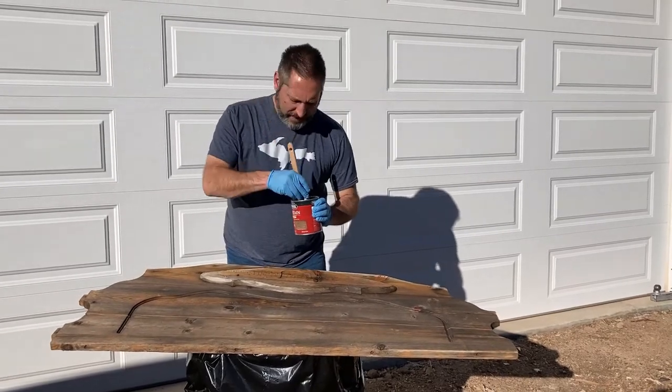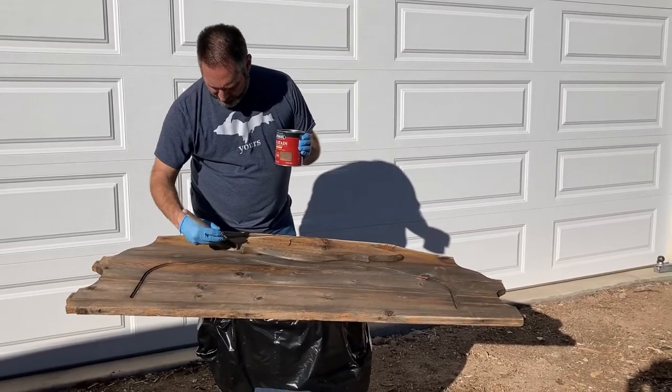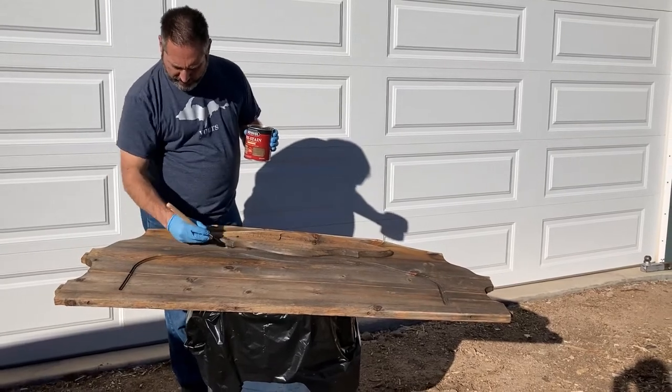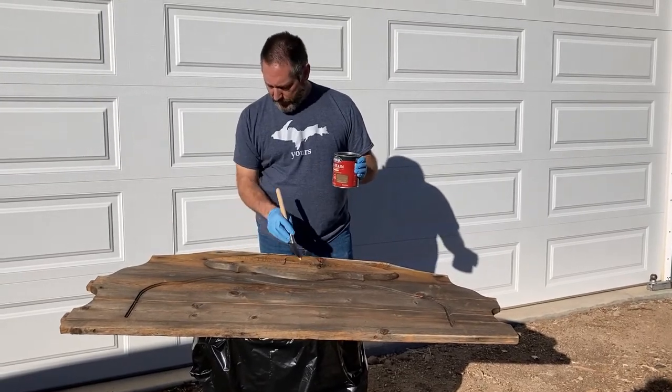I have no idea how this got into the wash up on the mountain. I don't know how long it was there. I'm very surprised it was in three pieces. I'm very surprised we found all three pieces probably within a half mile of each other.